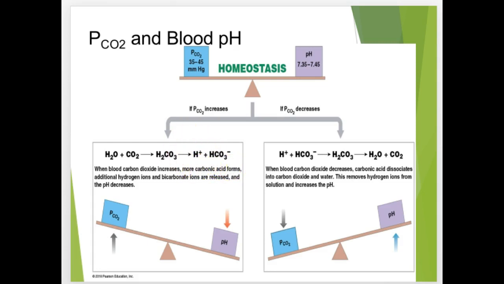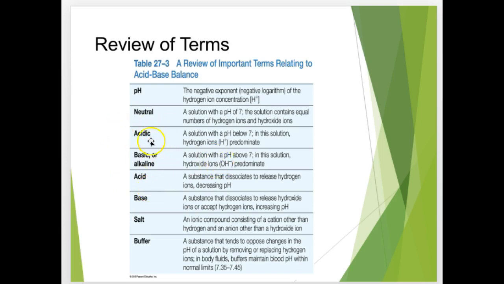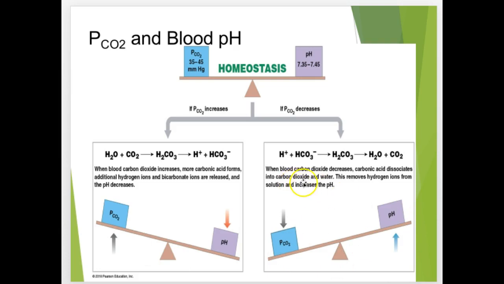And again, if we go back to our terms here, remember acidic means we have more hydrogen ions in solution. All right? If we have a lower amount of CO2 in our bodies, we actually then don't end up going through this reaction per se, but we become more basic. Our pH actually rises. We have less hydrogen ions present, and we actually have more kind of water ions present. I don't know if water really forms an ion. It's called hydronium, but don't worry about it.